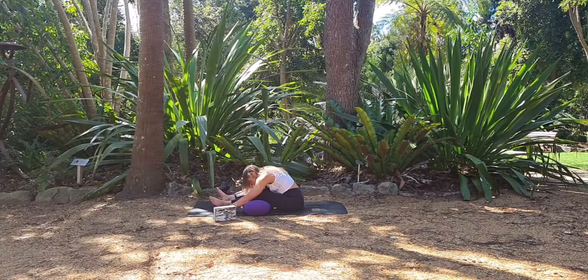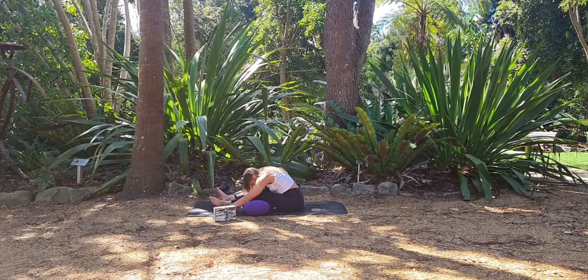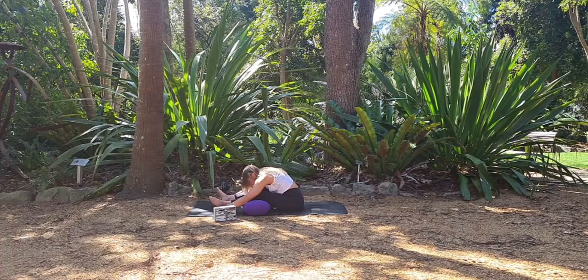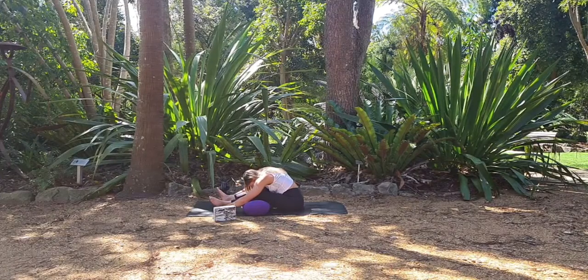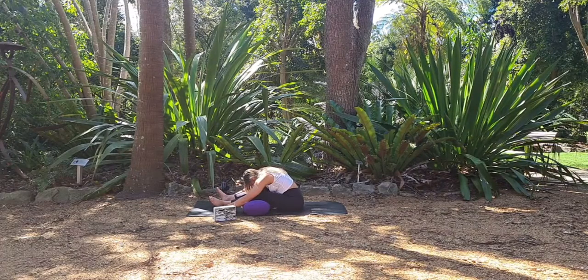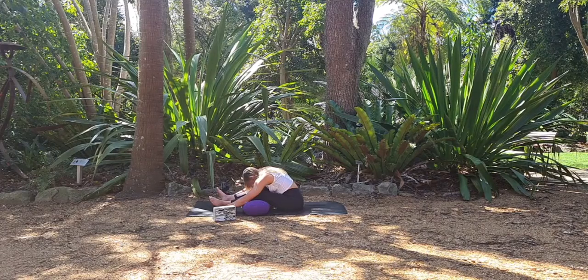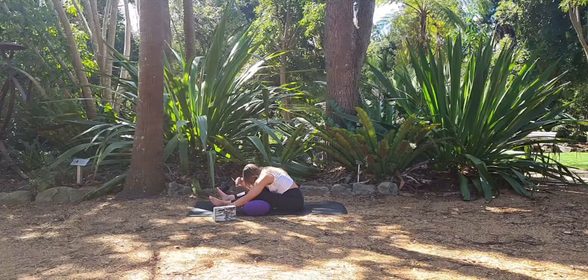We have just less than a minute remaining in this posture. So there's always an opportunity to check in, to tune in with your body. Start to take your 3 final breaths in caterpillar pose.